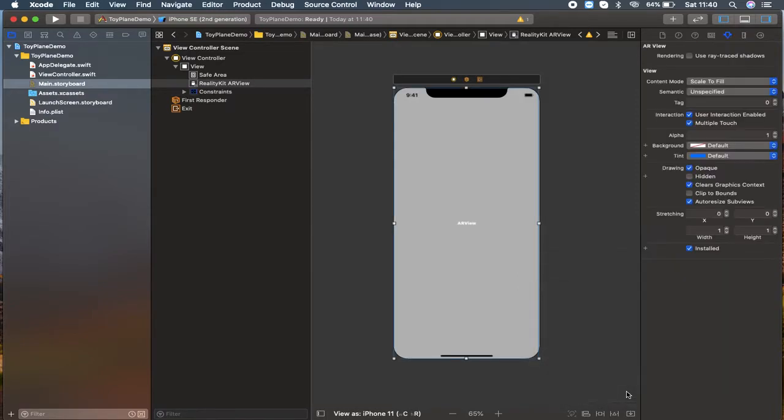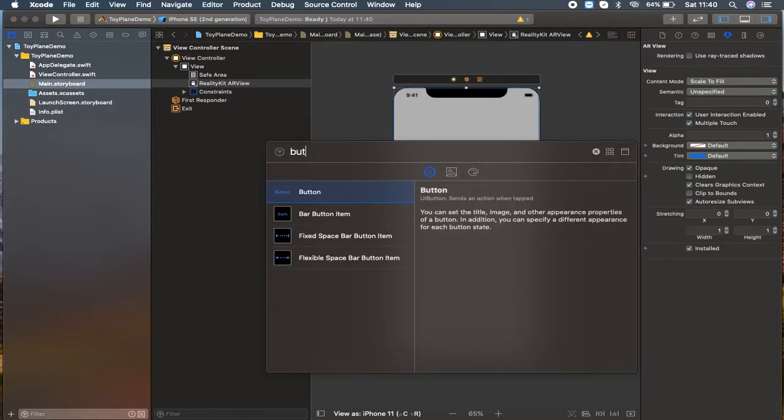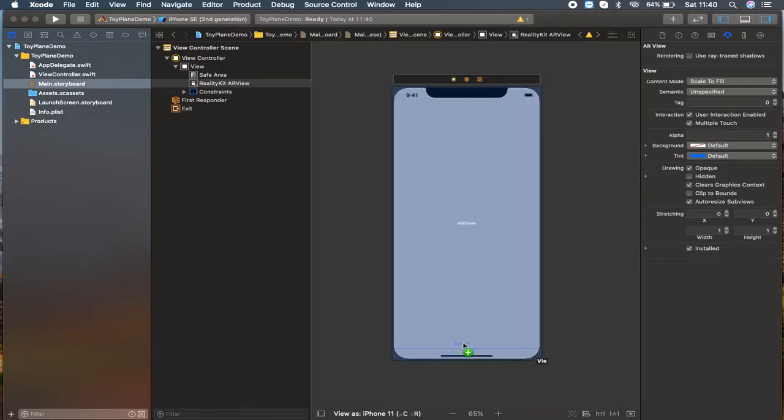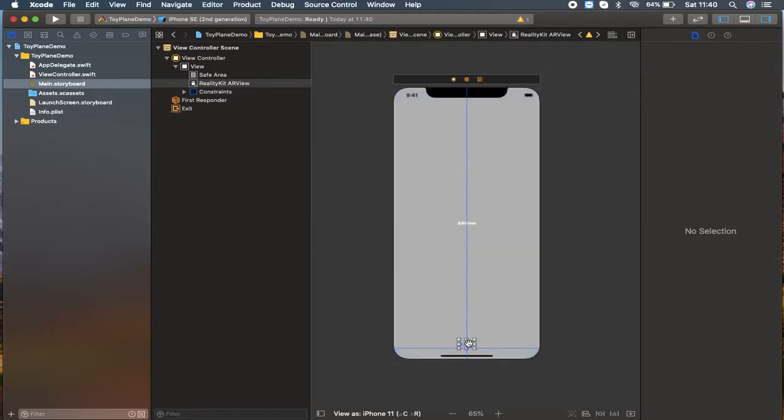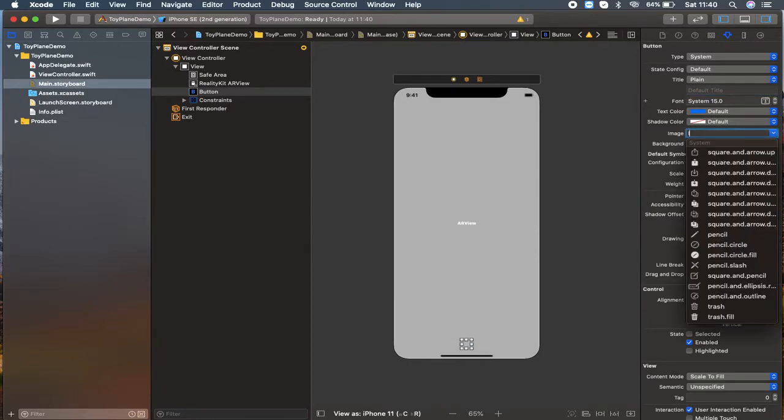Then I'm going to search for a button, which means if I click that button, the object is going to run or move, a play action. That's what it means. I'm going to replace the title and search for an image which is for play.